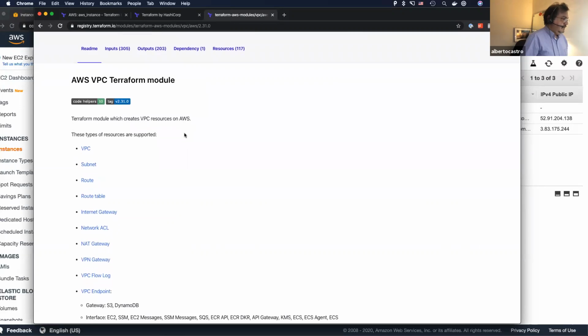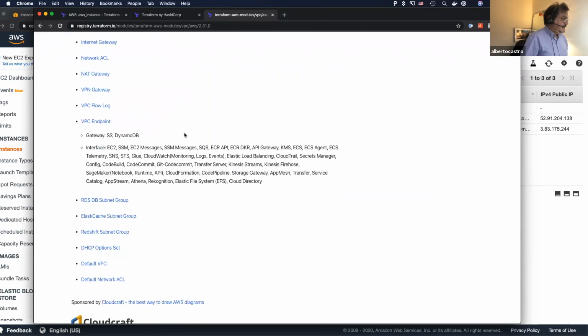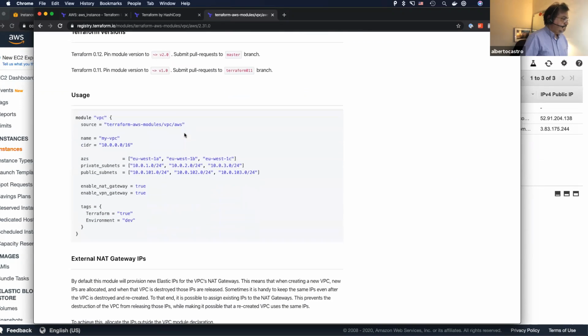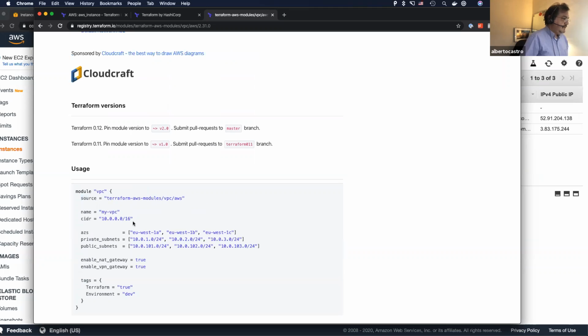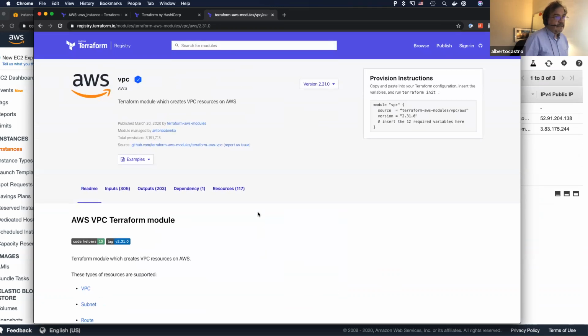And here's a VPC and everything that you can create in the VPC. So this is the kind of code that, and here you can see it's using modules. And this is a module, and this is an example of how you can create a VPC with this API, etc. Read code. This is one of the best ways of learning how to use this because it's a relatively new language, but there's some really high quality code, especially in the registry, that you can learn a lot from.